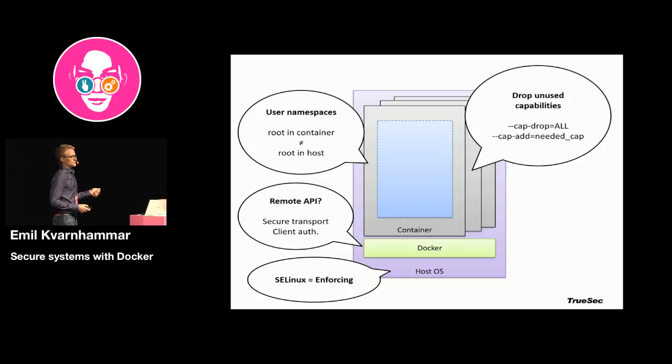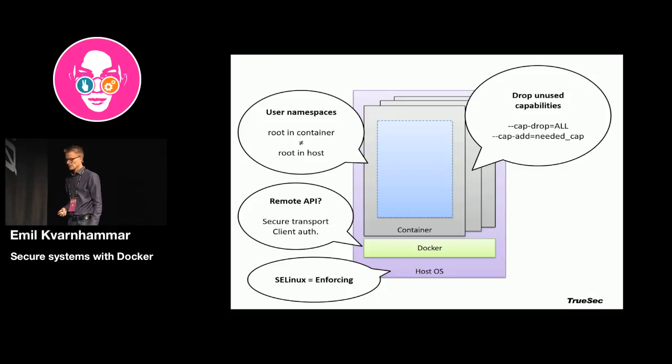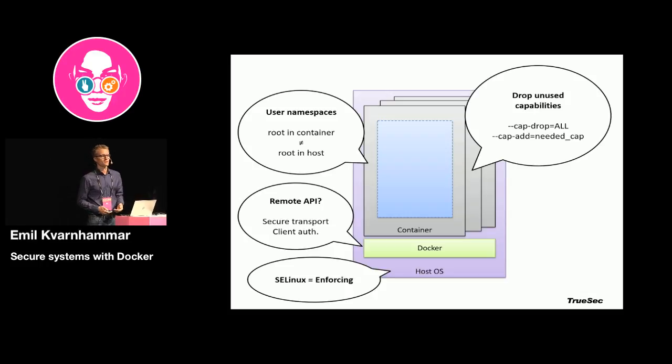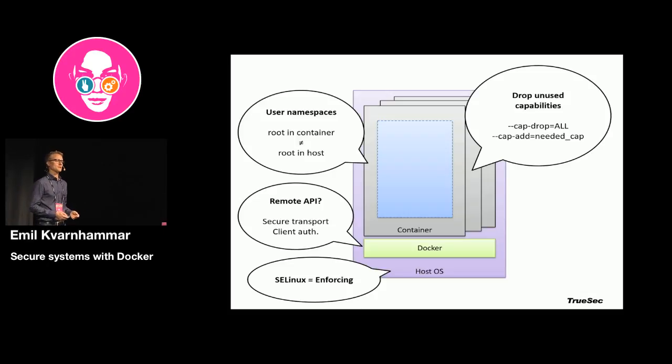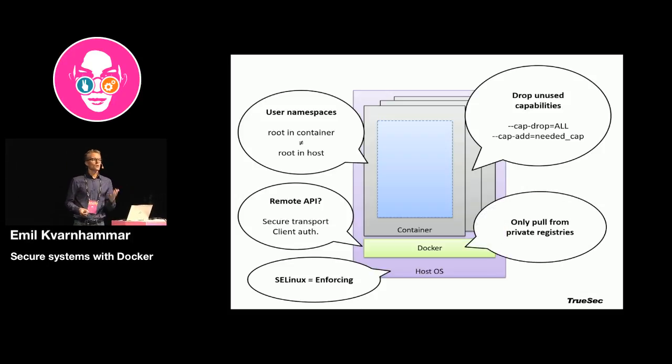And there are a lot of Linux capabilities that are added by default to Docker containers. Drop those. This is just a simple command line statement to drop everything and add the capabilities that you think you actually need. Again, you'll definitely notice if you need a capability that's not added to your container when you're testing. And few applications need all those privileges or all those capabilities that are added by default. And finally, only pull images into the production environment from the private registry. Then you have that as a toll gate. You have that as a control point where you know that this is something that's tried and tested, that passed our development environment and our build environment and our testing environment.